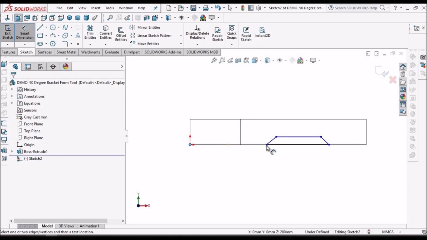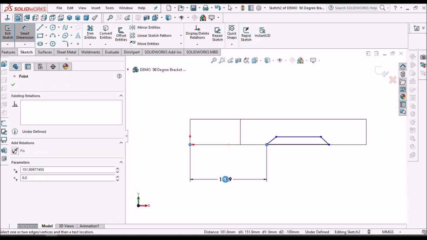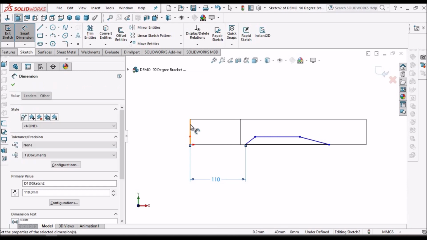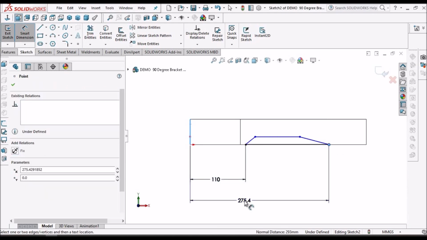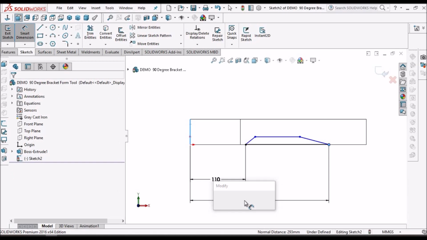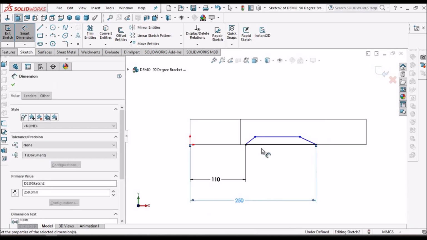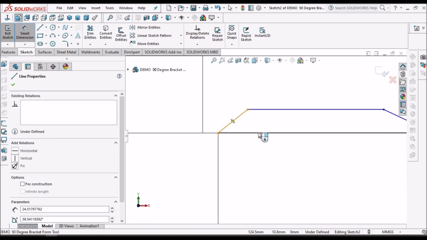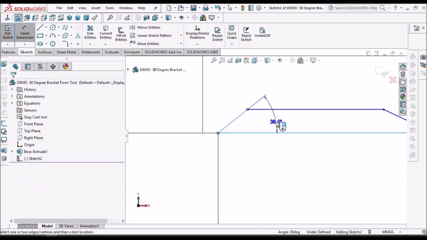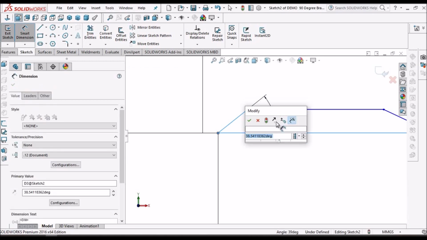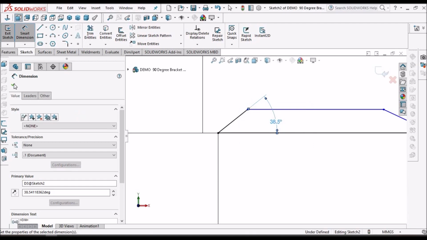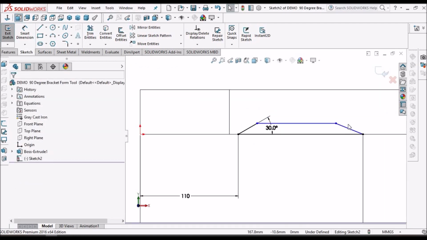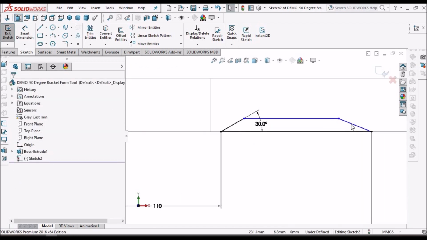So the distance between this point and the origin is 110. This is 250. This is 30. Select these two lines.